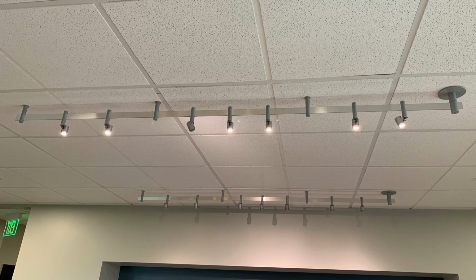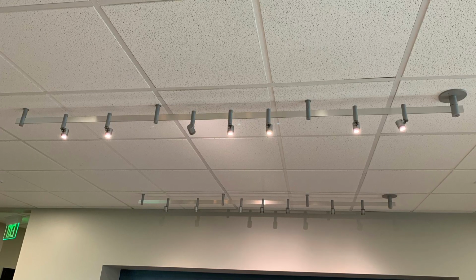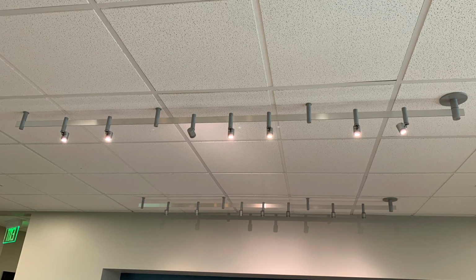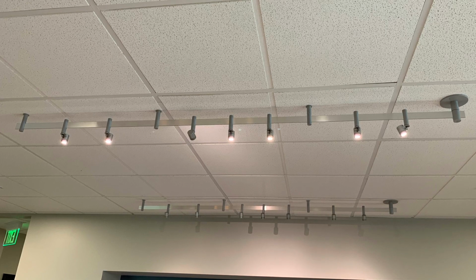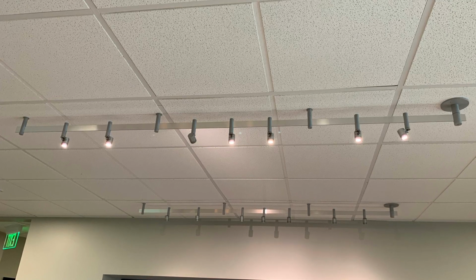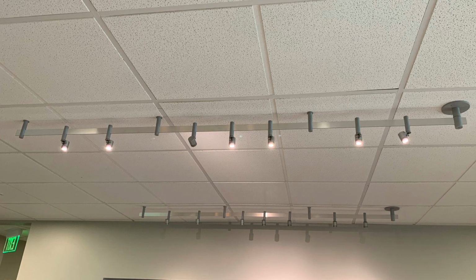So anyways, today I worked on these track lights, low voltage, and basically what's going on here is there's two different sets. Actually, we did four sets, but this is one on fifth floor, one on sixth floor. This fifth floor was just two straight tracks. I think they're both 8 or 9 feet long. And basically you just hang these, both of the drivers are on the right side. Basically you just wire that in.